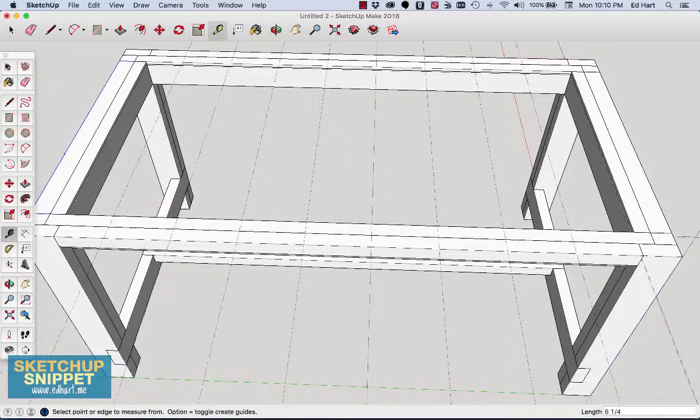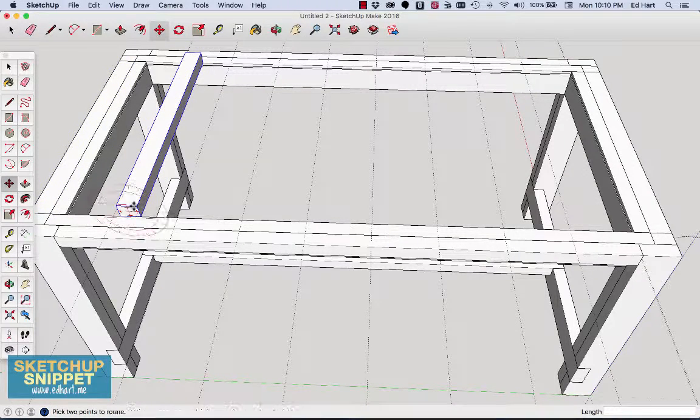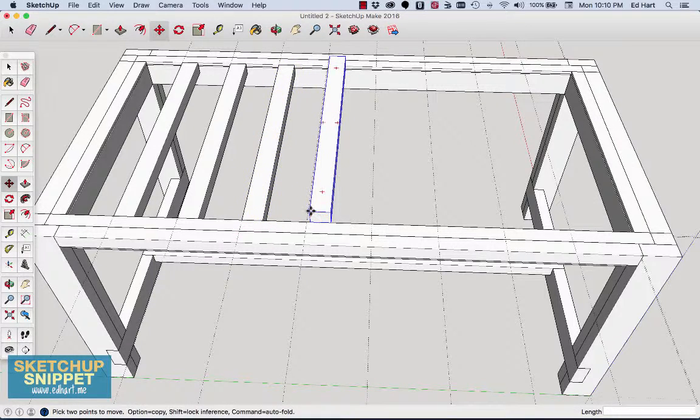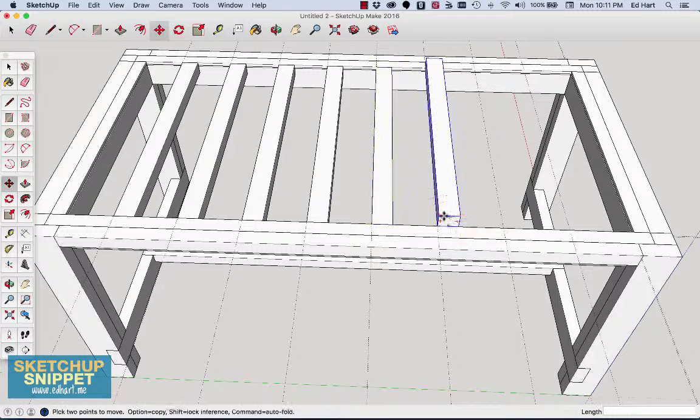So I'm going to zoom to my extents, and now I'm going to grab the 2x2 and copy it and paste it. On each one of these, I can now just move and place these 2x2s at each intersection. So once again, I'll copy and paste and match up the corners with the intersections and the guides. And that'll go pretty quick. I'm just hitting Control V to paste these supports.